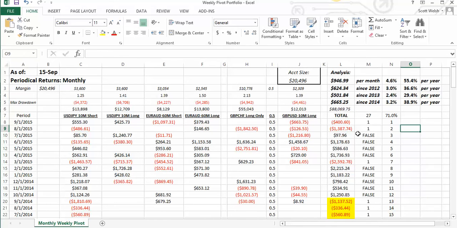But the power of the portfolio is this. Let's say you find a trading strategy. Let's say you like this particular weekly pivot strategy because it's simple, it's easy to set up, and you can use a robot, or you can trade it manually very easily. And let's say you like the Euro Aussie, and let's say that's the one you pick. So I'm going to trade the Euro Aussie, and I'm going to focus, and I'm never going to do anything else. If you did that, what happens if you hit this period right here?